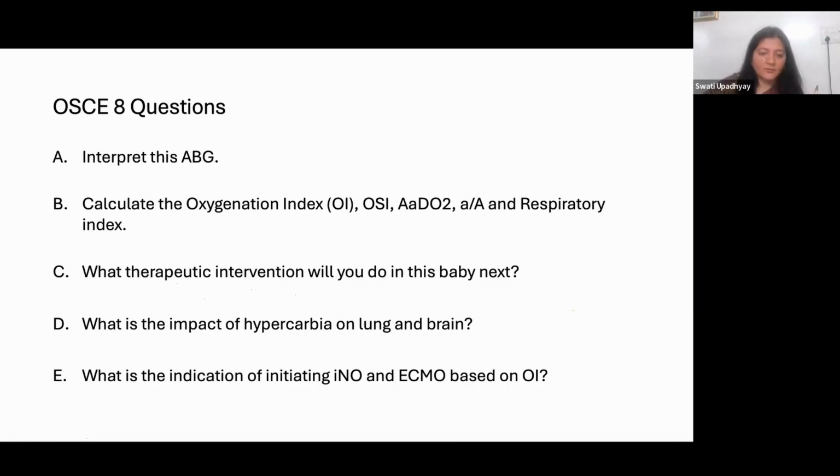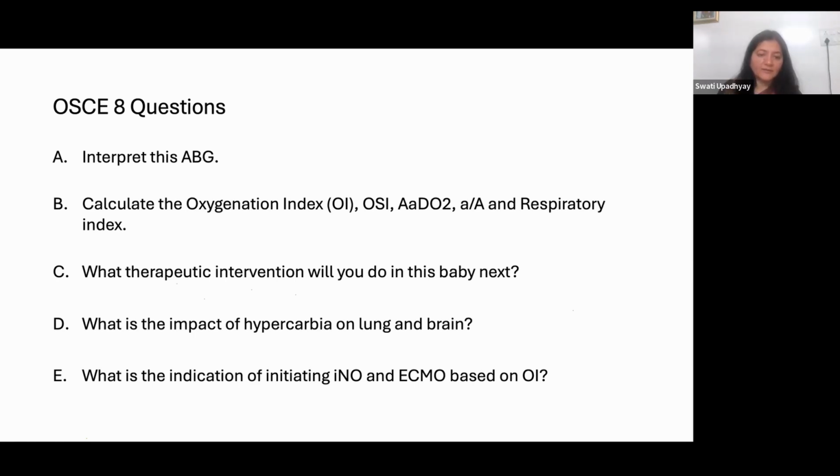Good. Okay, so basically, when we have a baby who has hypoxic respiratory failure, PPHN and MAS, yes, I can see most of you are writing HFOV. So the first thing is lung recruitment. We have to make sure that the lung is recruited well. So here in this X-ray also, you can appreciate diffuse atelectasis, and the lungs are not well expanded. So we would like to do lung recruitment, and it can be done with the help of HFOV, and even surfactant will help here. It will help in lung recruitment because this baby is on a very high FiO2.